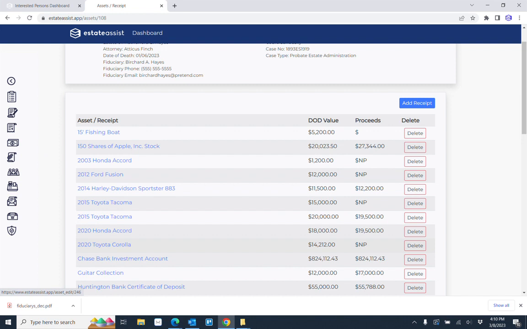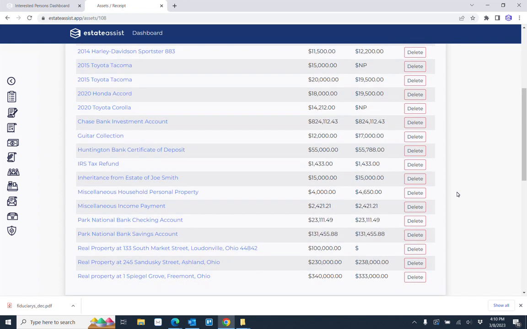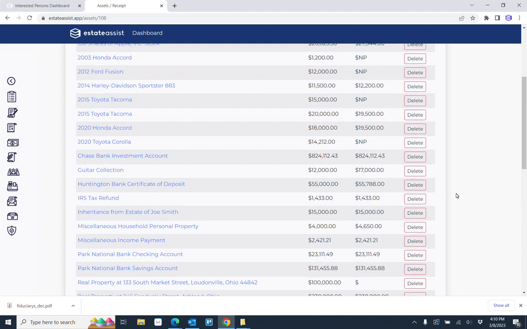By having this screen layout this way, it also gives you the benefit of keeping track of what assets have and have not yet been dealt with. I have to sheepishly admit there have been a few times in my practice that we got close to the end of administration and realized that there was one asset somewhere that we had not done anything with, and suddenly we had to turn our attention to that and take care of it quickly.